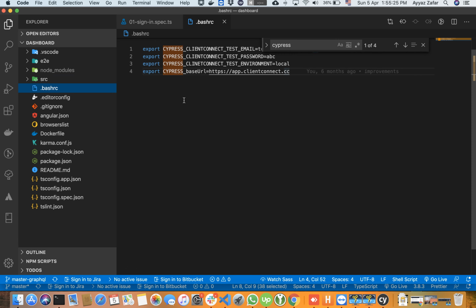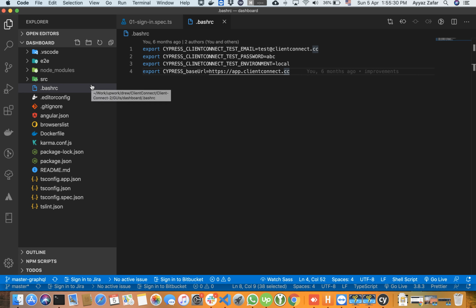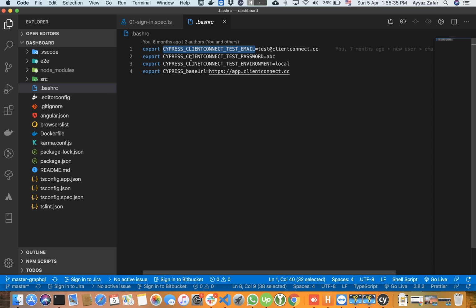Okay, actually this is a bashrc file that I mostly run before I start working on Cypress. What it does is that it exports these environment variables, and any environment variable that starts with Cypress, just imagine that it is provided for Cypress, so it will consider this name, and it makes this variable available globally in your Cypress project, and this is the base URL.